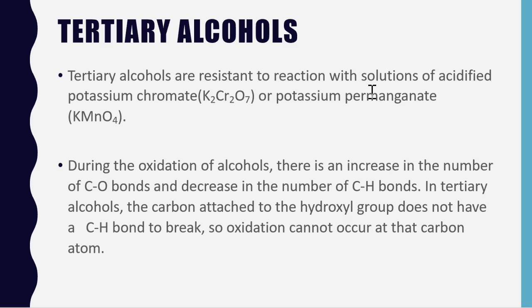Now, what happens with our tertiary alcohols? Today in class you would have noticed our tertiary alcohols didn't change. So tertiary alcohols are actually resistant to the reaction with acidified oxidizing agents such as the ones we used in class. Oxidation involves an increase in the number of carbon to oxygen bonds and a decrease in the number of carbon to hydrogen bonds. What happens is the carbon attached to the hydroxyl group doesn't have a C to H bond to break, and because there is no C to H bond to break, that oxidization can't actually occur.